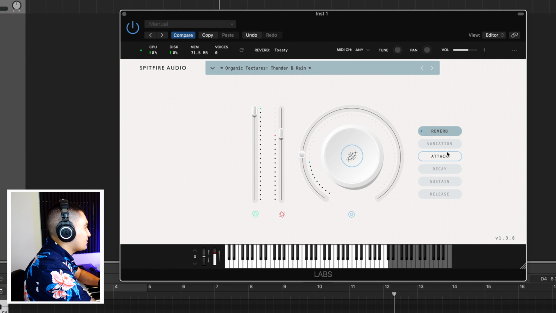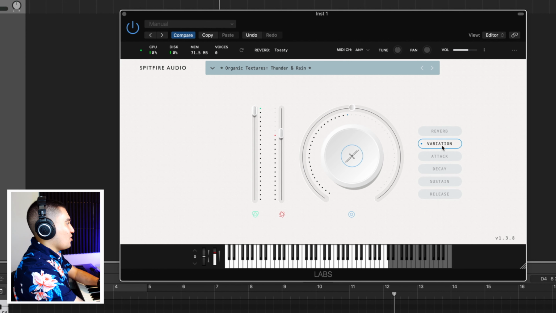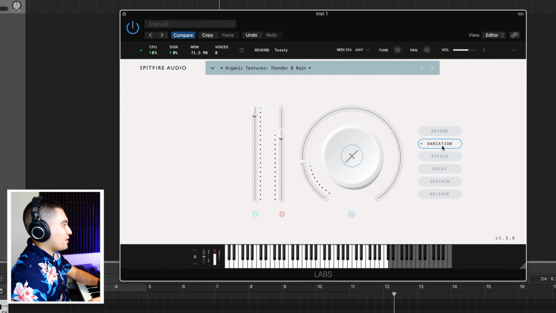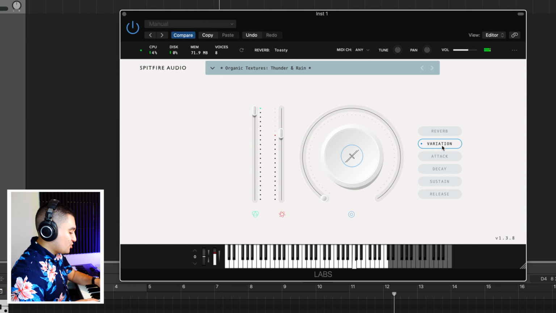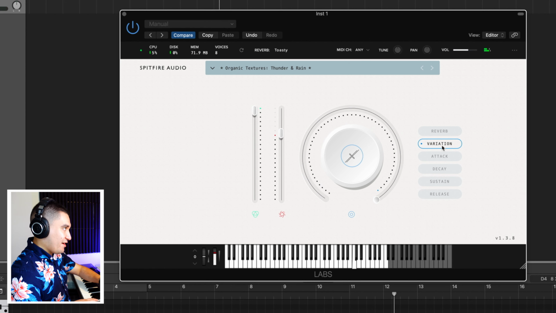This is going to affect... Okay, yes, so all of these are affected by my one knob assigned to variation. So if I were to lower it all the way, you just get those two pitches. Bring in the rain.